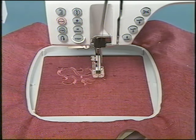Touch the heirloom applique stitch, also called the buttonhole stitch, F11. Touch adjust. Touch plus or minus to adjust the length or width of the stitch. See the altered stitch in the direction it will sew. Touch mirror image. Stitch this beautiful stitch around your applique.